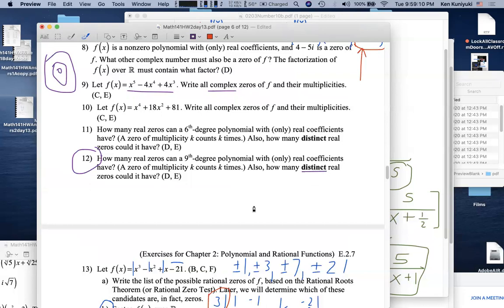Well, I originally wrote my answer 0, 1, 3, 5, 7, 9 because in number 11 there was the 0 included. But here, think about the graph. If you have a 9-degree polynomial, what does the graph look like in the long run? Odd degree. I call it a snake graph. Now, tell me, if you have a 9-degree polynomial graph, true or false, there must be an x-intercept.